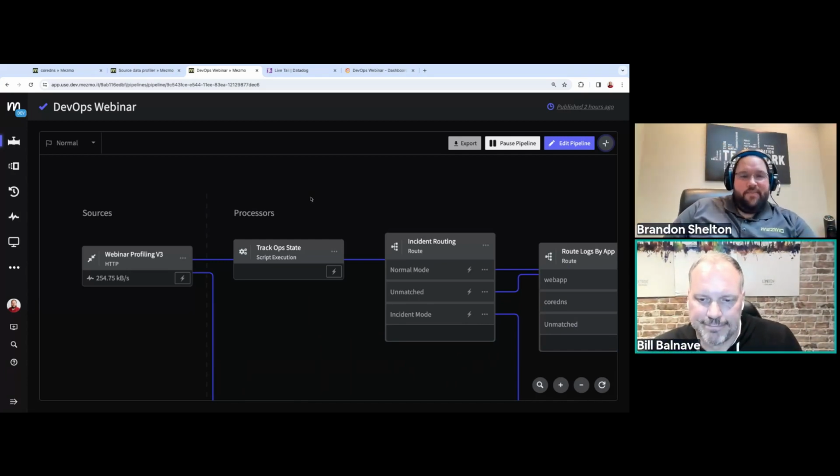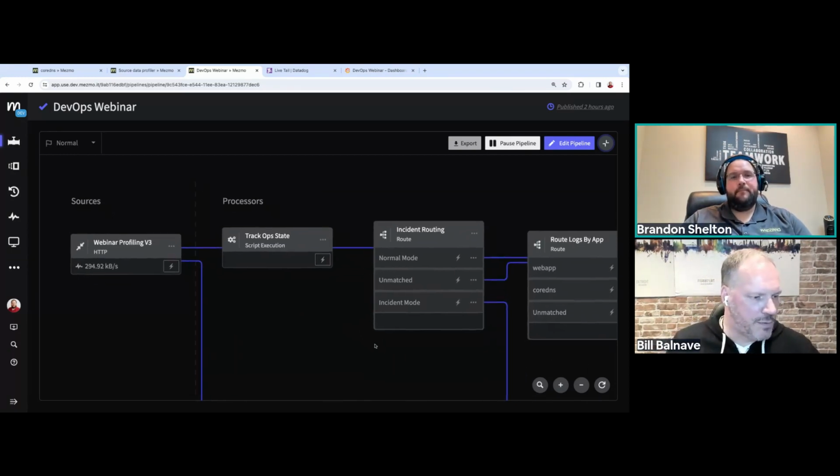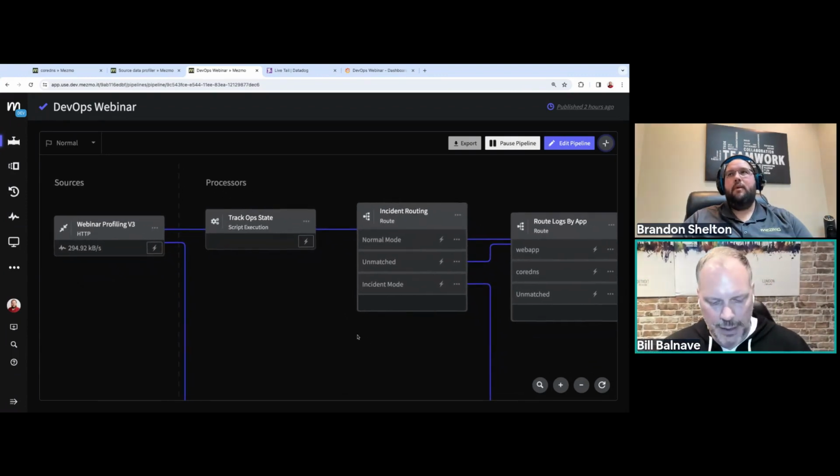Exactly. And all that comes from being able to continuously profile that data, or sample it, and give you really clear visibility into what's going on. All right, so we talked about profiling and understanding what's in there. We talked about, now that I know what's in there, how do I reduce it? Let's talk about how I make sure that there might be some stuff that shouldn't be in there, and how do I make that go away or redact it out?